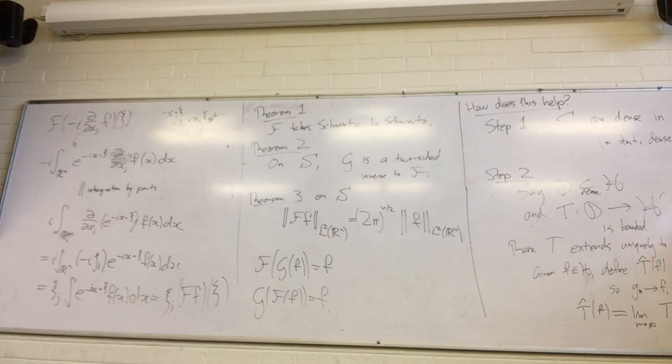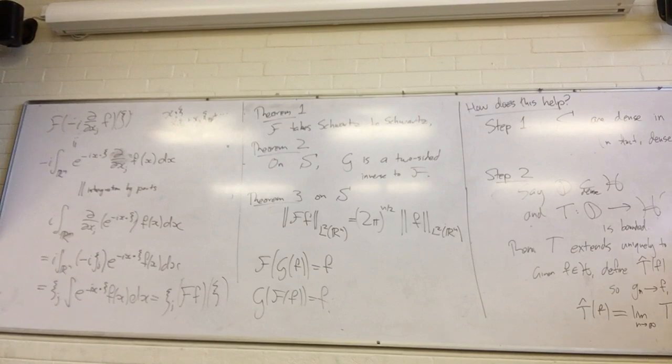The really important one that maybe is easy to miss: T hat doesn't depend on the choice of approximating sequence Gn. Because you might pick some different Hn that approximates f. You're trying to find T hat using the limit of T Hn. So we have to check that we get the same answer.